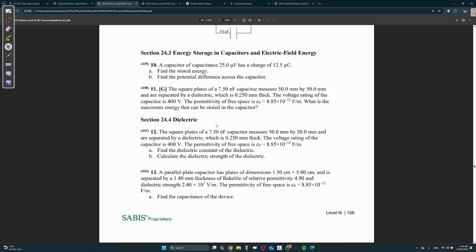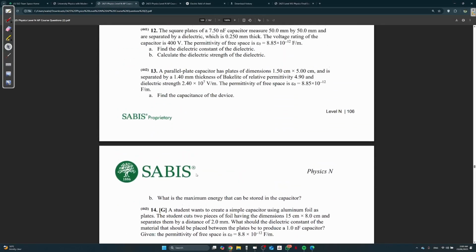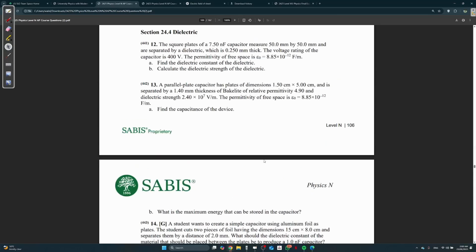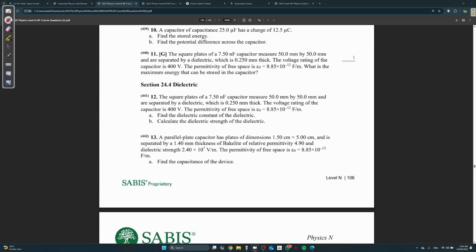Very easy. Now, section 24.4 is about dielectrics. I won't be solving the top, obviously. We have three questions. Let me just read about this and I'll explain. So, dielectrics. What are dielectrics? It's so easy. We know that a capacitor is when you have two metal plates beside each other. Now, if I placed a thin sheet, this is called the dielectric. This dielectric helps because it actually increases the capacitance of the capacitor.